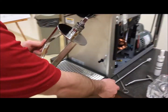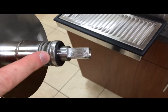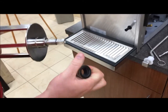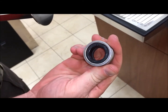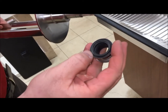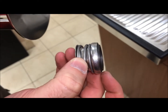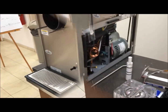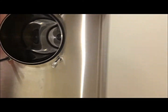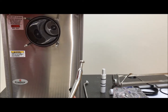On the end of your Dasher, you also have your shaft seal. You can see it is a directional seal. You'll want to make sure that the flush edge is against the back of the Dasher, and the raised ceramic edge goes towards the back of the barrel, as indicated on the seal. At the back of the barrel, you have the second half of your rear shaft seal at the very back. You can utilize your valve body dispense lever — this lip right here — to pull out the rear seal.